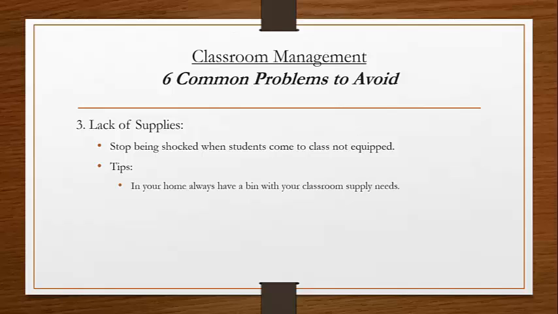In our home, we can have a bin with our classroom supply and needs. That's easily transportable to the library, to the backyard, to the kitchen table, to a bedroom. Keep that bin with you. If you have sibling rivalry, try having a pencil holder for each child, ready for them to use. If you're in a co-op, take a plastic shoebox, fill it with your own supplies for the day.